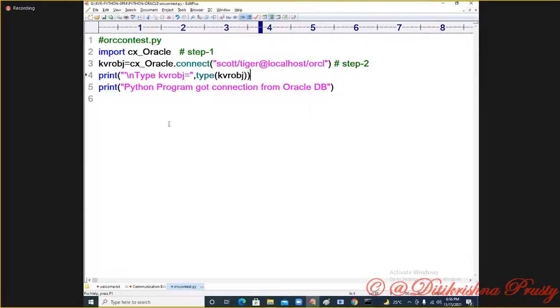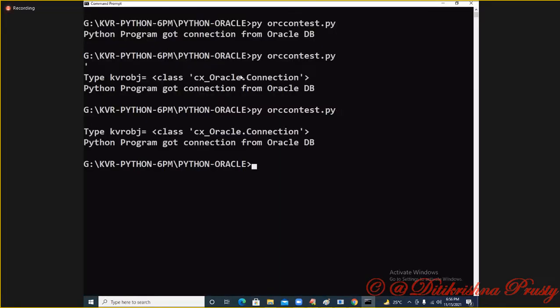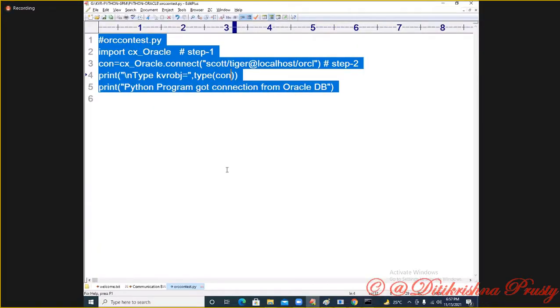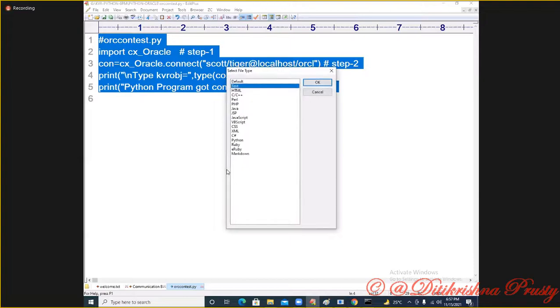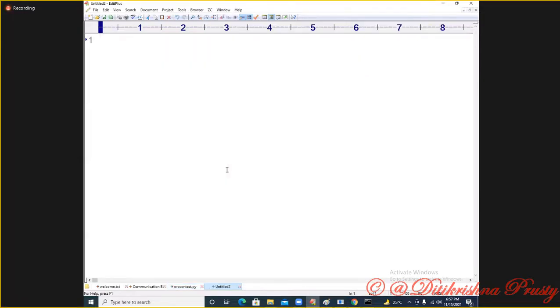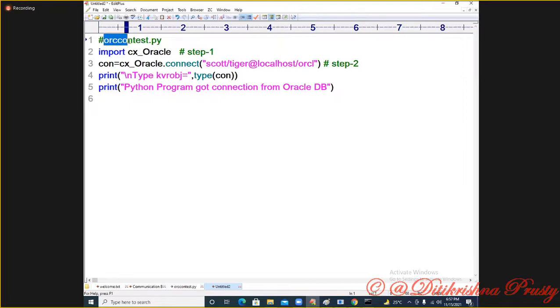You can take CON as a shortcut variable. Now I will create the cursor object in the same place, cursor test dot py.